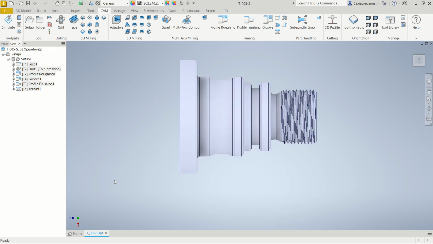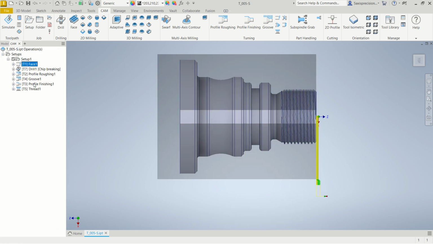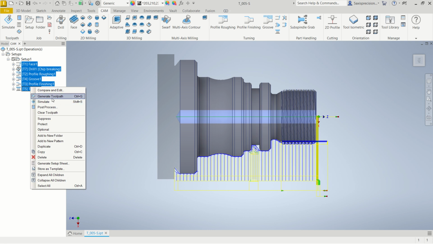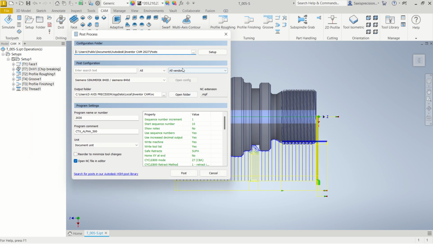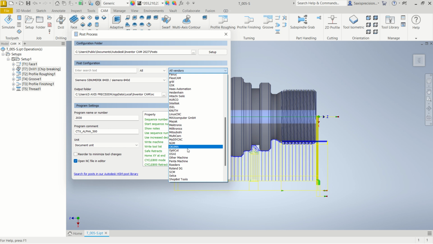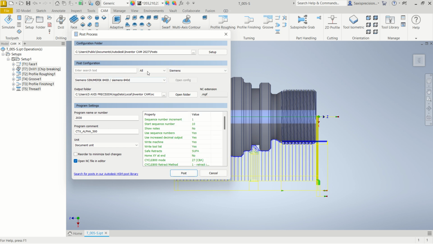Then once I have done my simulation, I generate a G code. I generate a G code, come here and post the G code. I'm using Siemens, so let me pick Siemens. These are controllers, not Okuma, but Siemens. Let me go to Siemens. I'm doing turn mill. I can do turning, no problem, with turn mill, it's okay. Or I can do turning. Let me use turning.